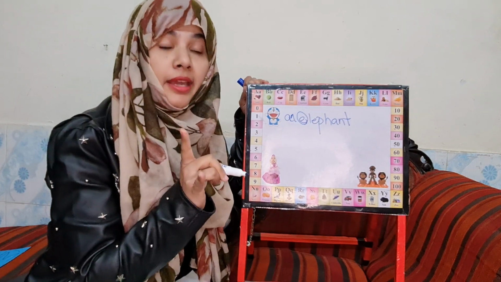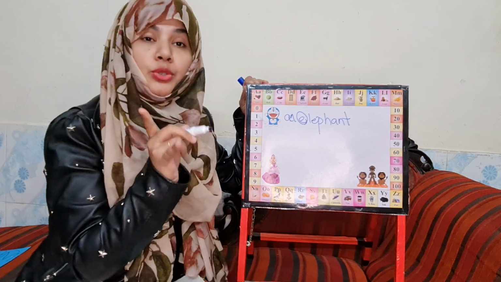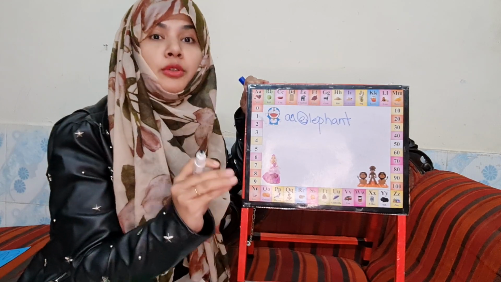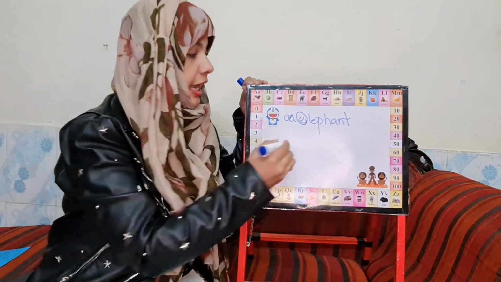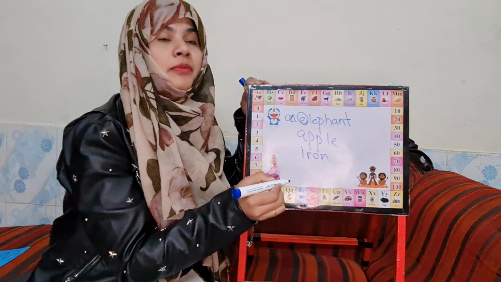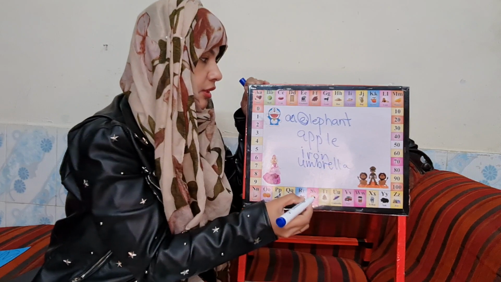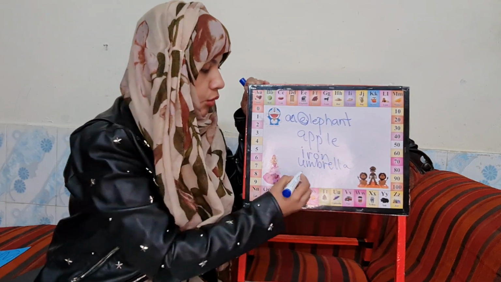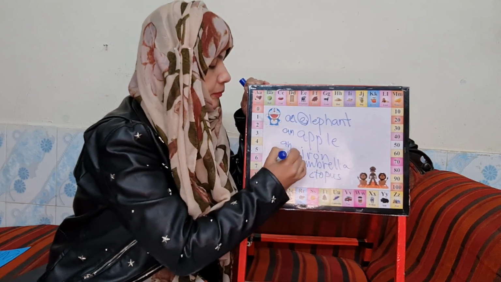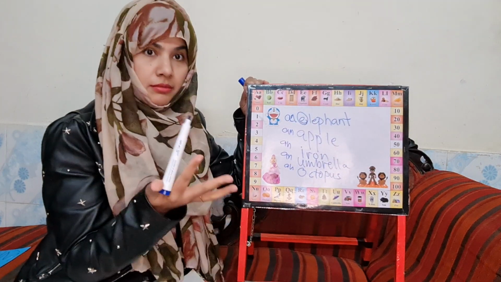One more important thing I am gonna tell you is that sometimes it's not necessary to use an with A, E, I, O, U. You need to focus on the phonics of the word. Like elephant, apple, then iron, then umbrella. Octopus, an octopus. These all go with an because their sounds are A, E, O, like this.